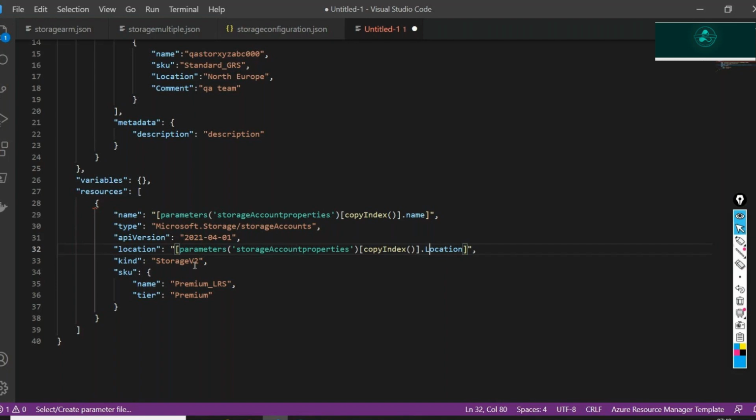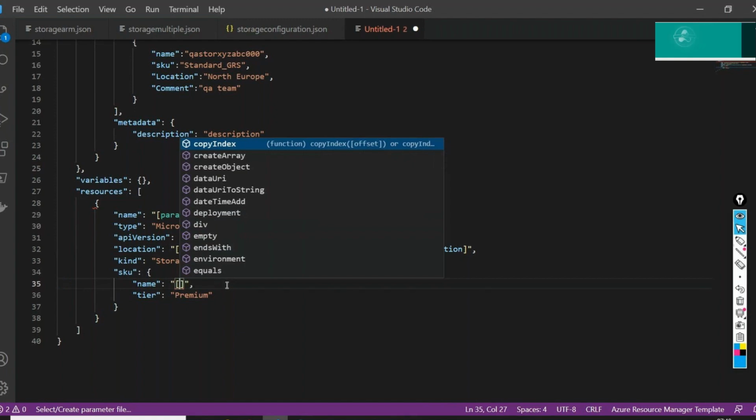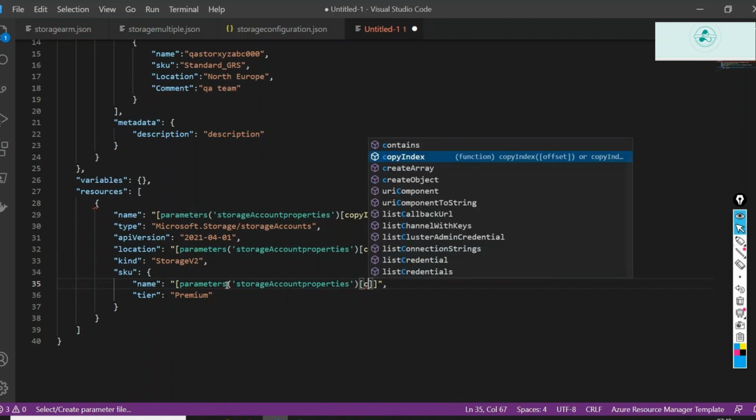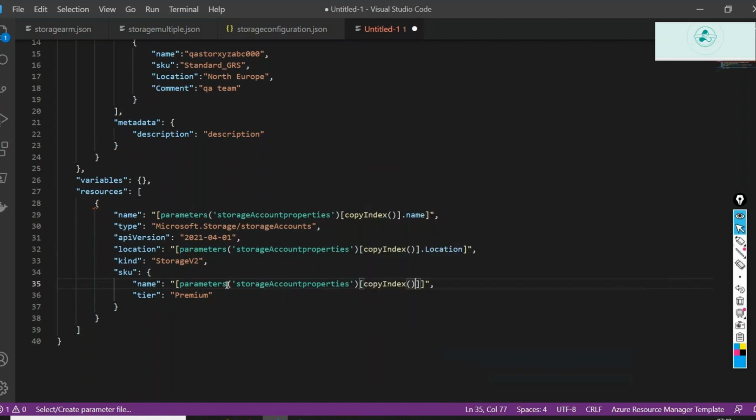And finally, the SKU. Parameters, same thing, storage account properties, copy index, dot SKU, okay.